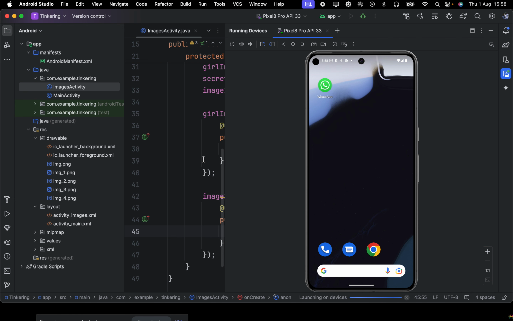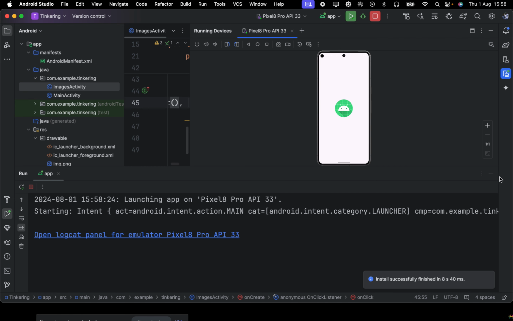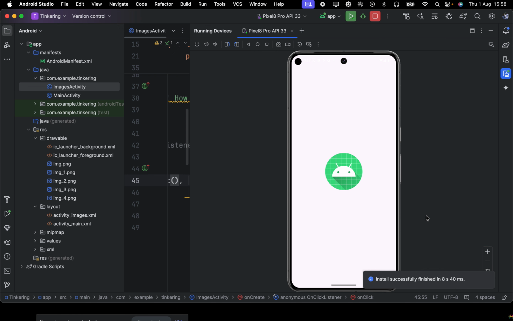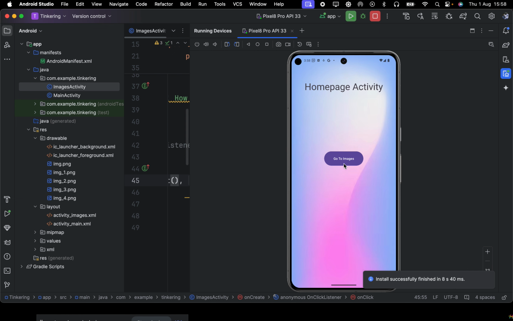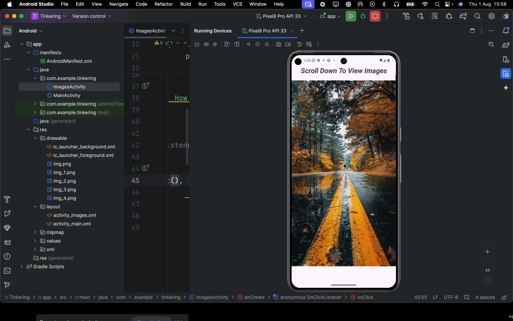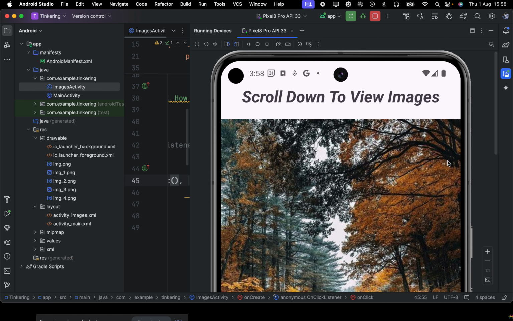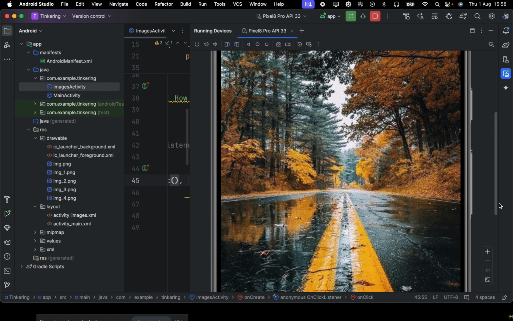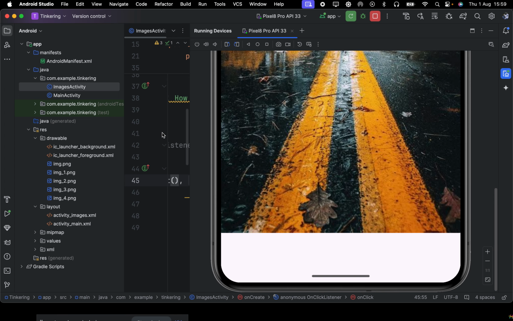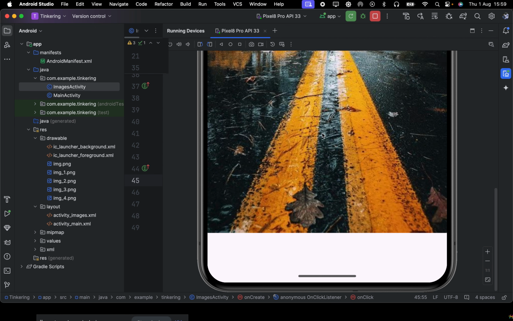When I click on the first button, go to images, it should take me to the images, and then when I click on this first image, it should display a toast. Exactly, the toast is what you see down here. This is the zoomed in version, and when I click on the image, you can see that it's showing a toast saying this is a cool road.